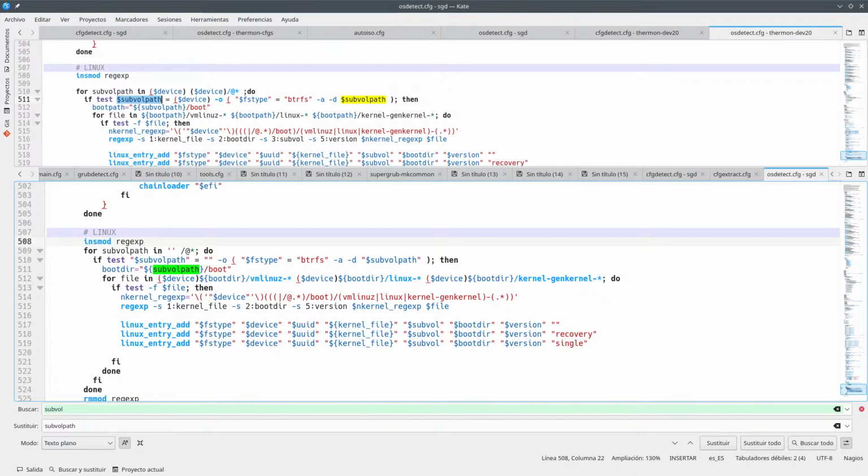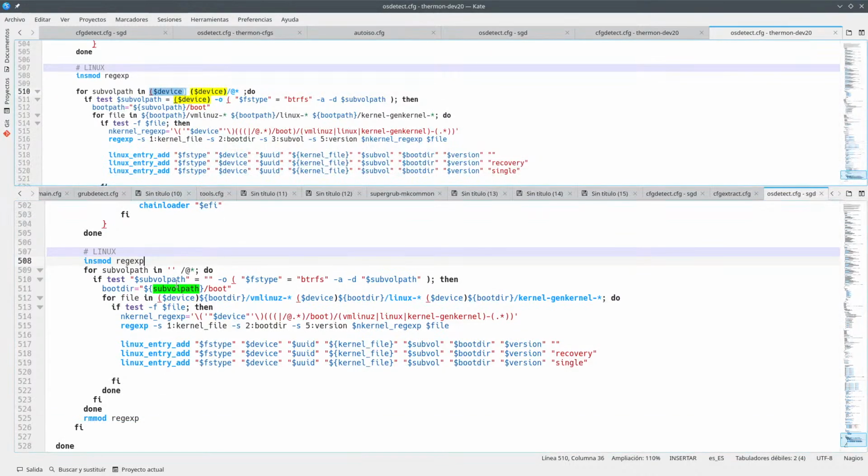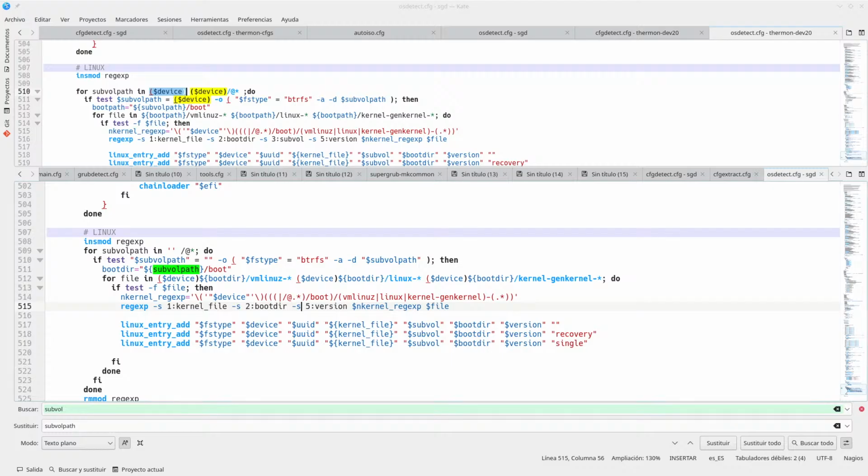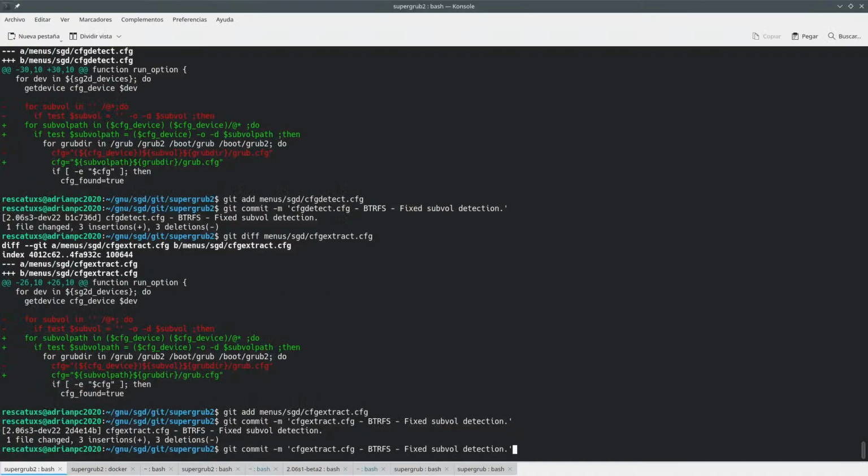And I think it's more or less time to find out which are the changes, which I guess are that you have this device here, which you didn't have before, and then this Subol path, Subol thing that is here. According to this, this line might need some changes, and apparently not. Let's compare this stuff real quick. We should have a compare here. That way we know what we are doing here.